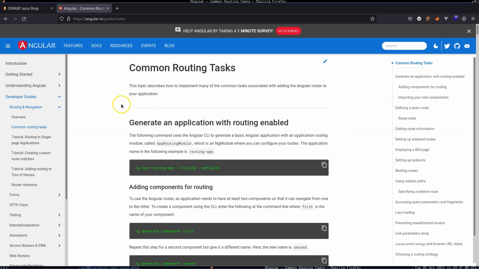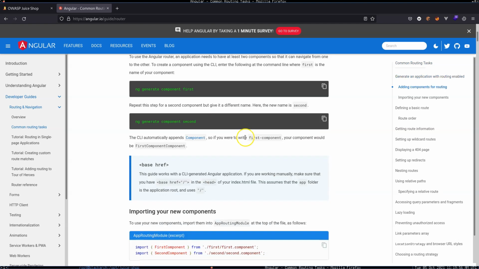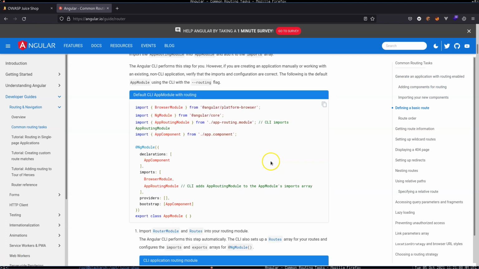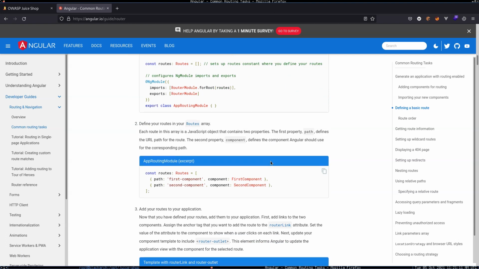And you can see if we check out the Angular documentation, remember that's the JavaScript framework being used by the Juice Shop app, we can see an entire section on routing. We have this section here, defining a basic route. Now, if we scroll down slightly, we can get a feel for how this works. It's different with different JavaScript frameworks, but they offer similar functionality. We nearly always have the option for front-end routing. We don't have to take that option. It's still possible to route everything via the backend, or route some things via the backend, but we have this option to make use of the front-end routing.